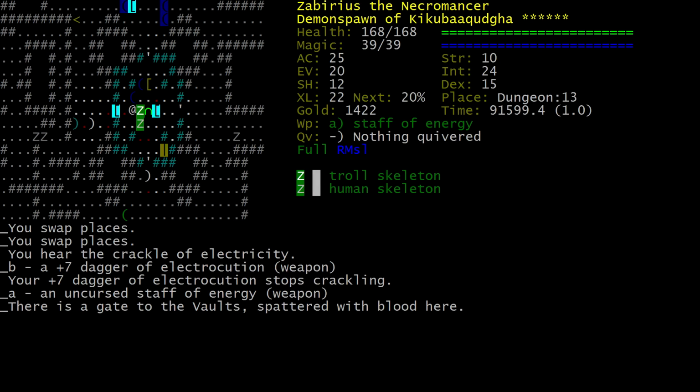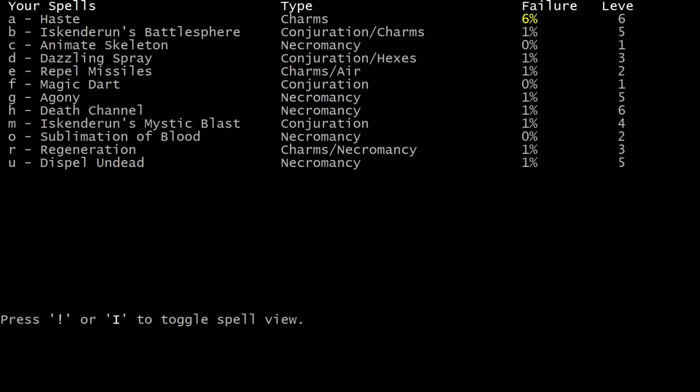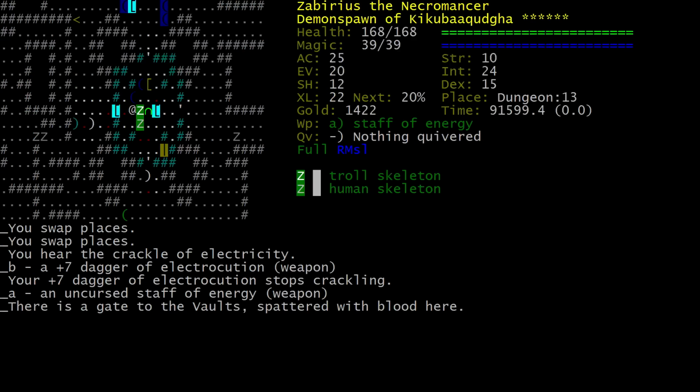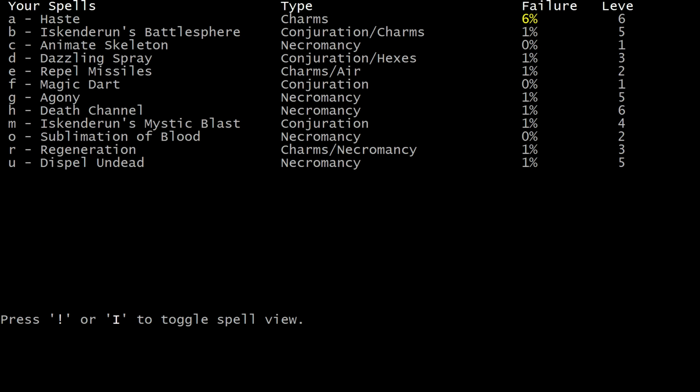So what's the spell that we're gonna learn? Well, first of all, how many spell levels do we have? We have 4 spell levels left, which is not that many, but it is a fair amount, and also we could possibly forget one of these things and free up a little bit more spell levels. So for example, we might forget Dazzling Spray at this point, I think is the most forgettable of our things. Some of these other things we're going to want to forget as well.